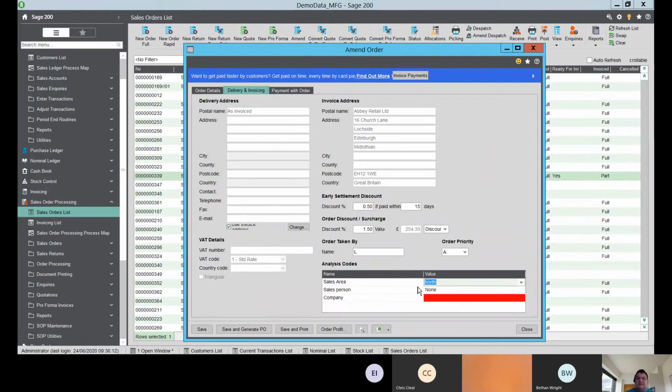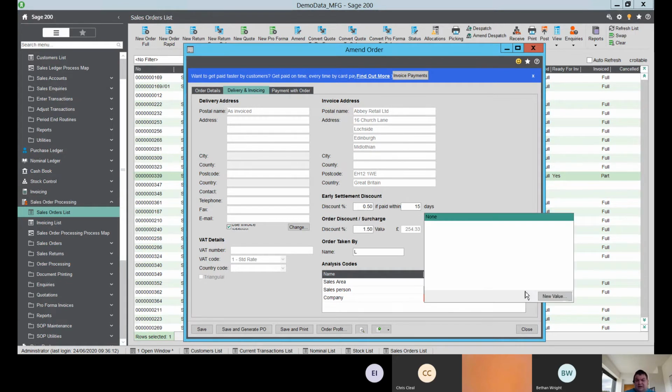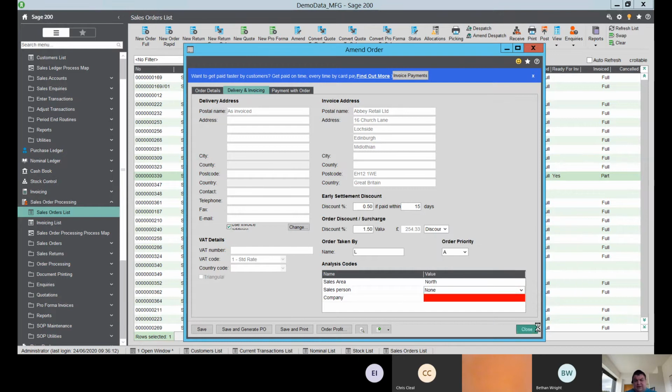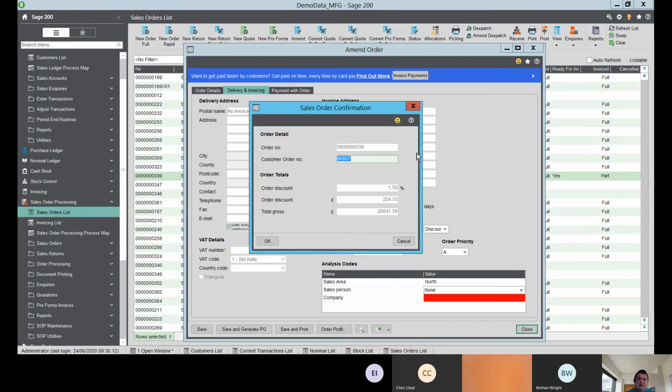So if you're not necessarily assigning a rep per sales ledger account or purchase ledger account, if you were doing it on purchase orders, but you wanted to do it on who's done the individual order, then obviously you could have the salesperson have a drop down. Okay, I've got nobody in there, but you could set that to Bob Bobbins and then run a report every month to say these are his sales, and therefore you can work out your percentages or whatever else from there. So again, it's a really quick and easy way to calculate and use tools.